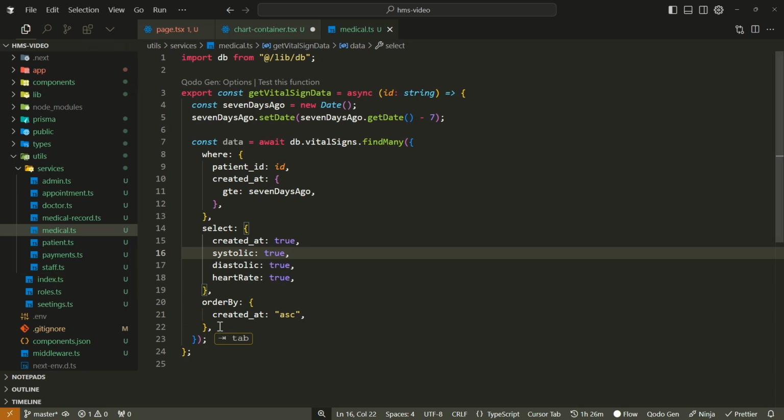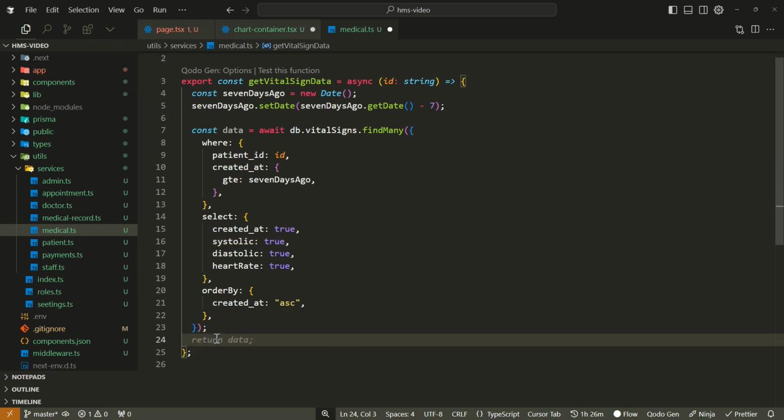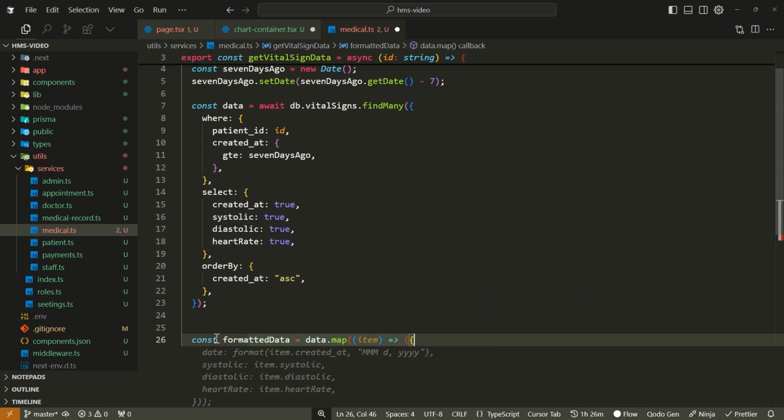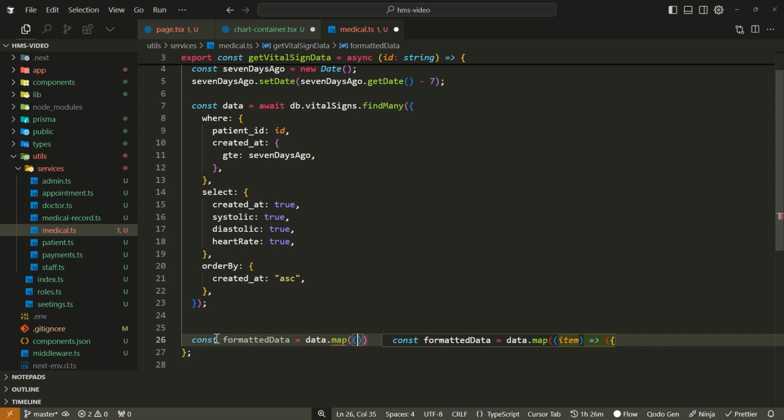Now that we have the data, let us format the data. So I'll just say const formatted data. We just want to map over the data. We'll map over it and get each record.